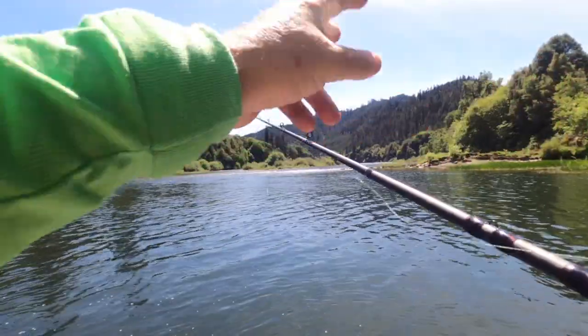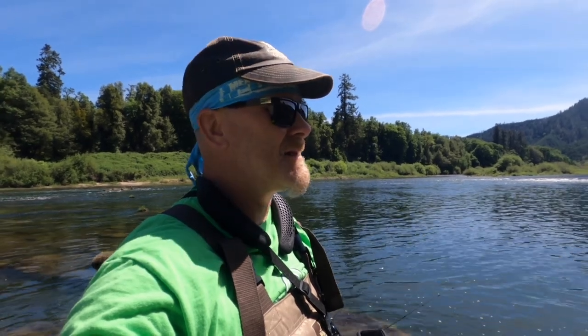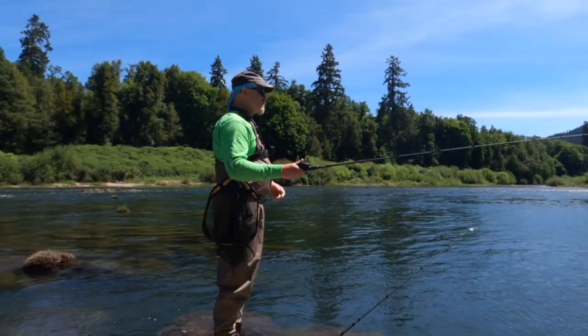What's going on here? Oh, my drag is set way too loose. No wonder I'm losing fish. But that was a hard lesson. I just lost two fish now on my whopper plopper because my drag was too loose. So my advice to you, don't do that. All right, let's get back to it.